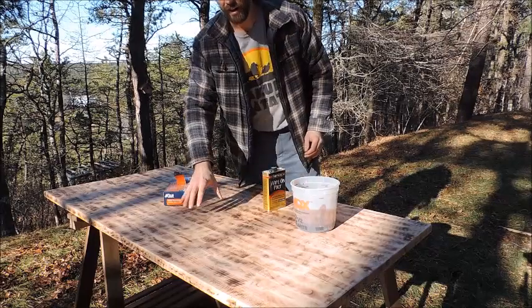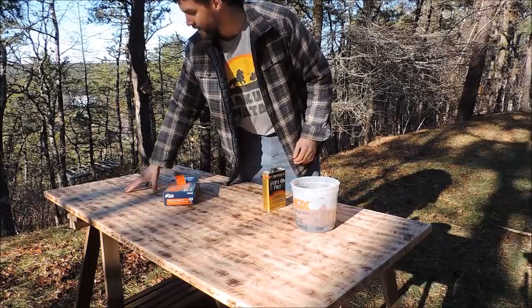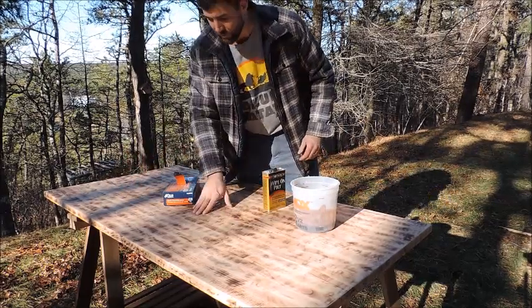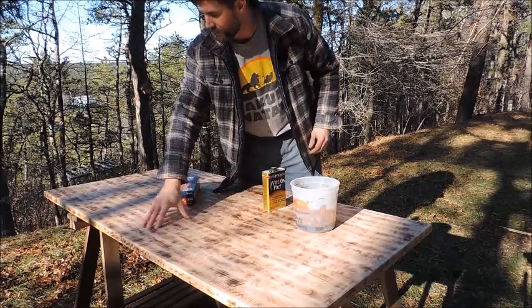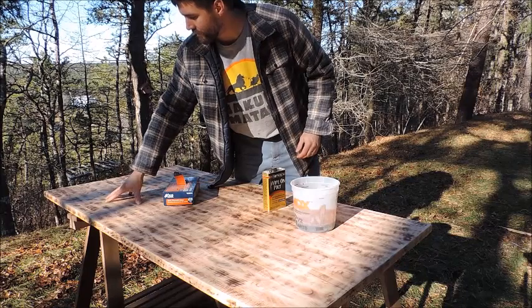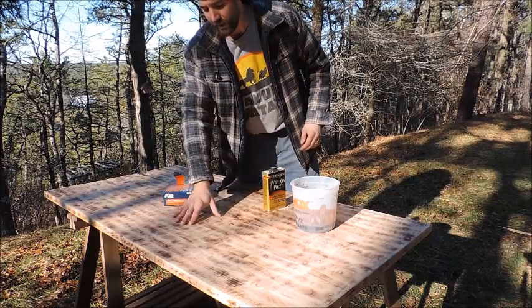Okay, so I already think that this is looking a lot more interesting than before. There's no way you can deny that. There's a little less color on the base wood than I would have liked.